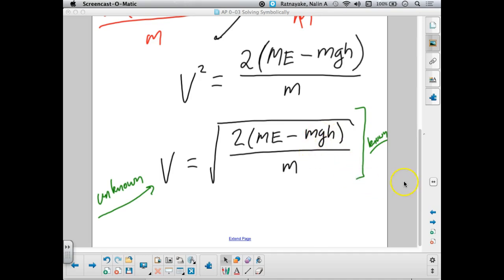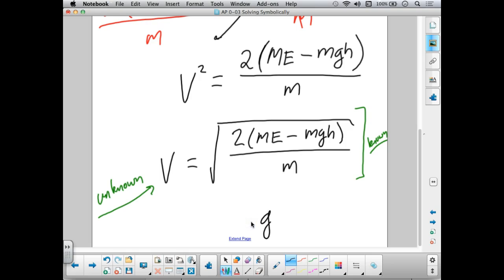And little g, if you remember from physics class, is defined as 9.81 meters per second squared for Earth. It is the acceleration due to gravity at Earth's surface, but it could go up or down depending on where you are in a gravitational field. If we were on the moon, for example, g might only be 1.6 or 1.7 meters per second squared. And think about what effect does that have on the velocity of an object at some point.